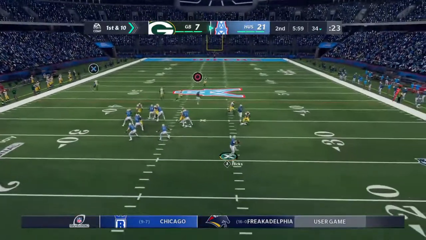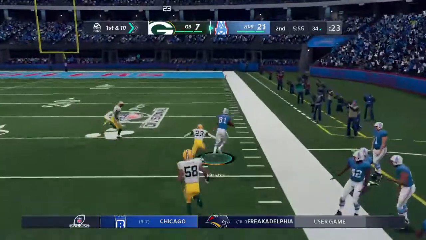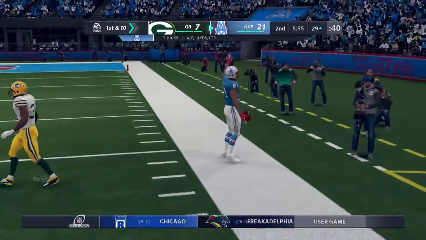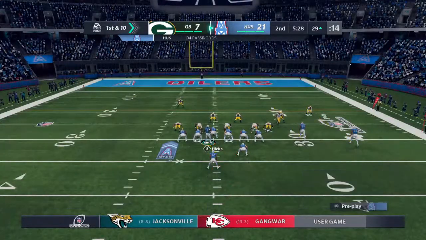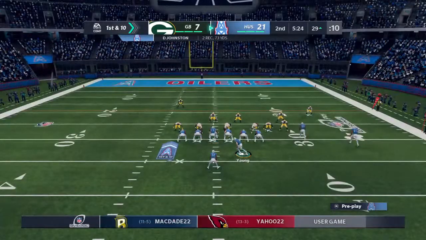Now a play fake here on 1st down. He'll buy some time, right, got a man, and he hits him in stride. And he'll go down, but not before getting this inside the 30. A big gainer there on the catch and run, 37 yards. So now the big play has him all the way inside the 30, 1st and 10.